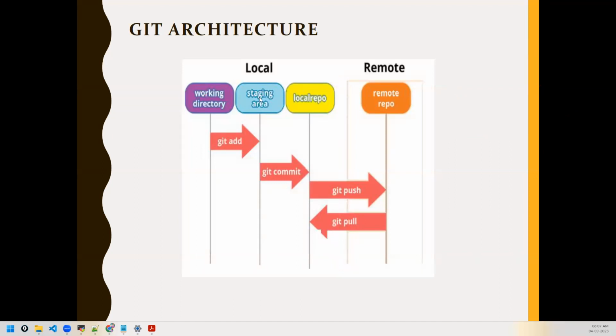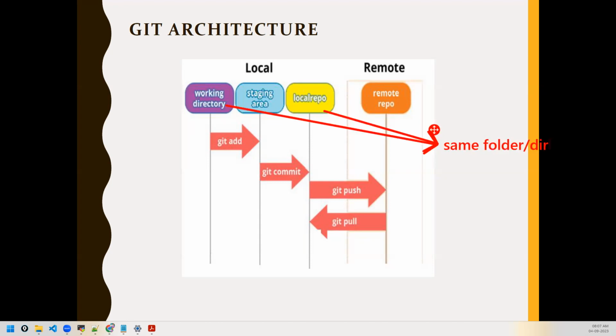Till now we were talking about the working directory, the local repository and all. I told you to imagine them as directories or folders in your system. But practically speaking, the working directory and local repository are one and the same folder. Then you may be wondering, if it is the same folder, how can you say working directory and local repository? Yes, it is one and the same.